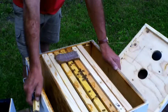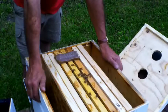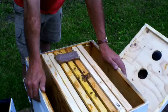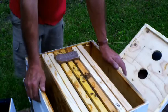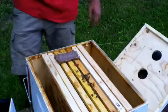So that's my plan. This hive will not get a super put on it this year. My main goal is to make this hive grow strong and healthy. I'll treat it for Varroa in the spring, and that's about it for now.